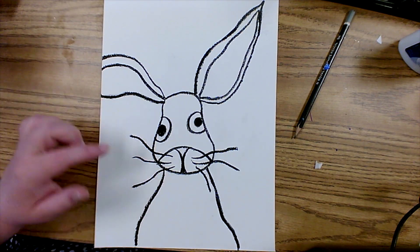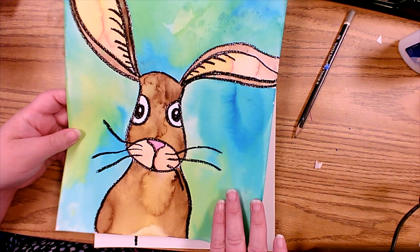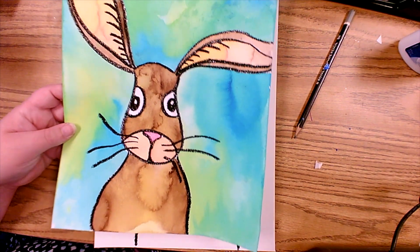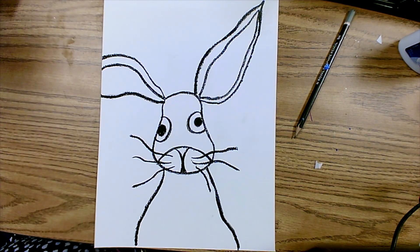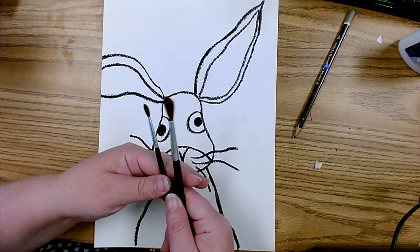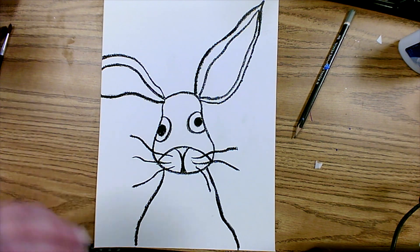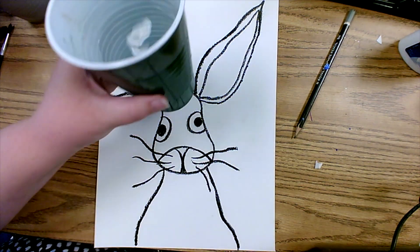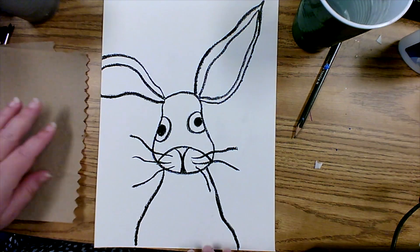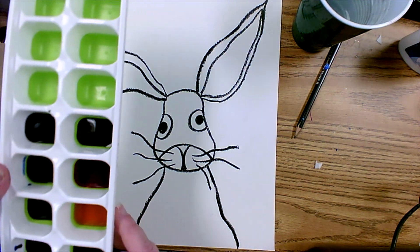We're all set to paint our rabbit. Let's take a look at the example — you can see this really interesting watercolor tie-dye look, and the way we do that is through a wet-on-wet technique. That means we paint the paper in certain areas with just water and then add the watercolor to it. We're going to need two watercolor brushes: a medium-sized one and a small one for tiny areas around the ears. I'm using two cups of water — one to wash off brushes and the other to add water to the paper for the wet-on-wet technique. You'll also need a paper towel. I'm using a liquid watercolor set, but you can use a regular watercolor palette.